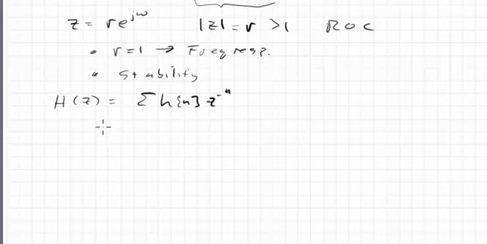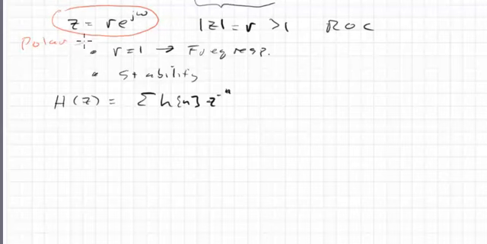Note that this thing is in polar coordinates, and you only use polar coordinates when there's some kind of circular symmetry, and we found that out. There's lots of circular symmetry here. This e to the j omega is periodic every 2 pi, just like a circle. So polar coordinates are the best way to describe discrete time systems.